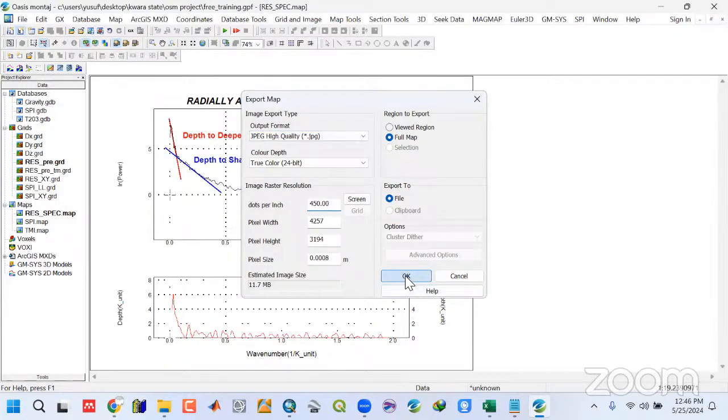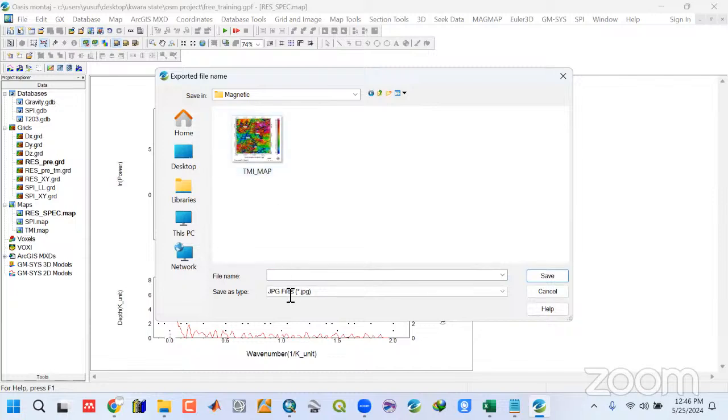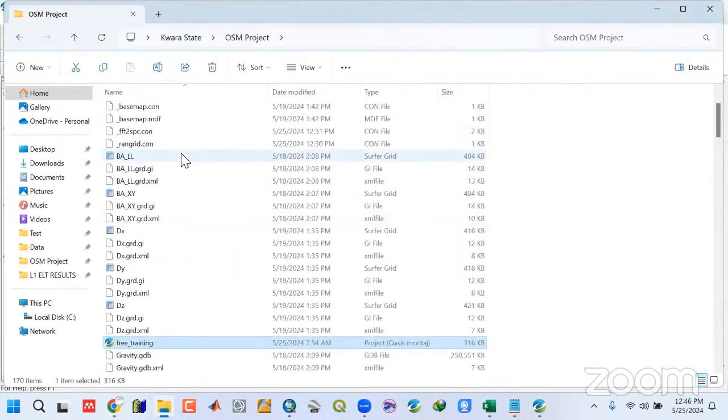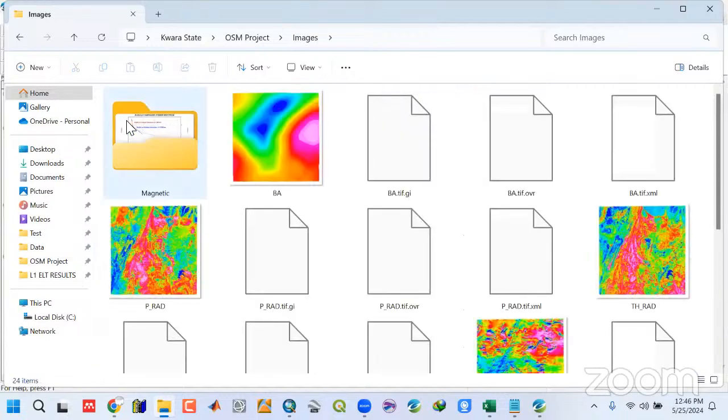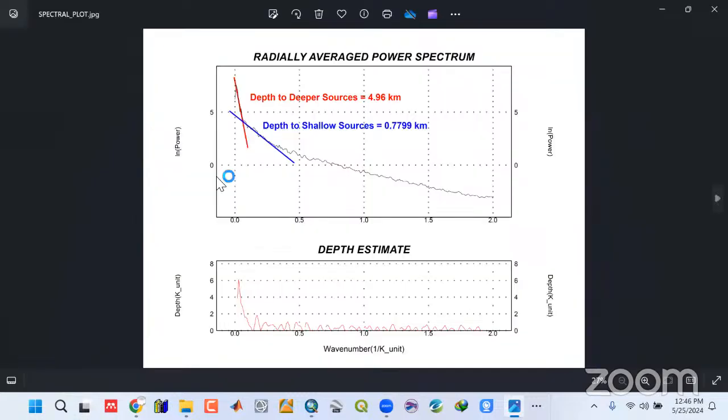JPEG high quality. You'll go to images, magnetic, then spectral plot. So this is what we have under the spectral plot. If we go to our images, go to magnetic, as you can see, we now have our spectral plot.